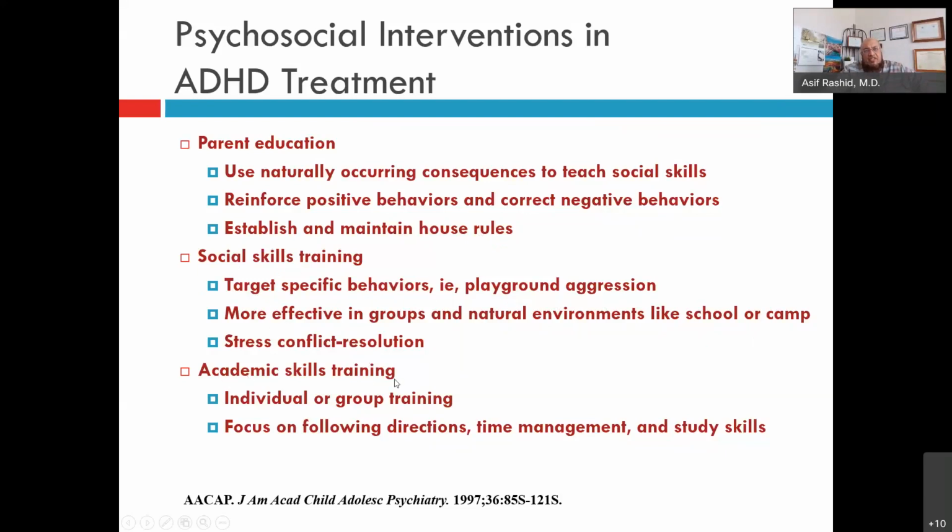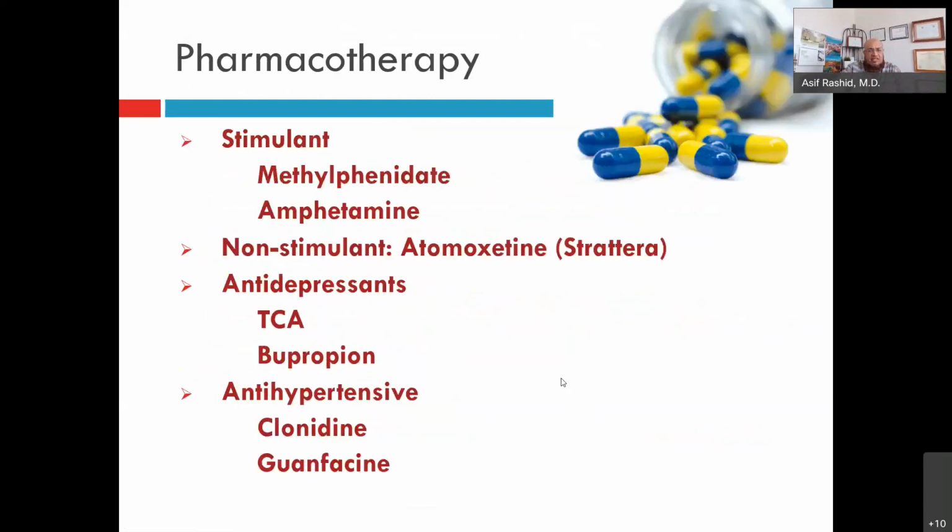Then we have academic skills, time management, study skills, all these other things. A lot of times there are other academic deficits, like reading disorder, dyslexia is pretty common. So whenever we see them, we recommend that they should be tested in the school for academic as well as psychological testing, to rule out other causes and other things that we can do to help them and give them accommodations, or different things like extended test times, sitting close, preferential seating, stuff like that.